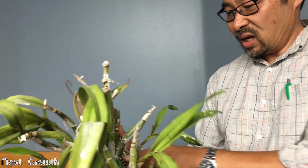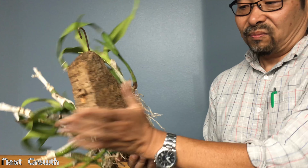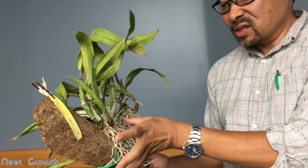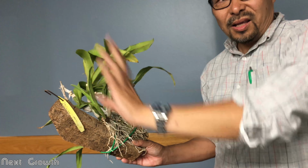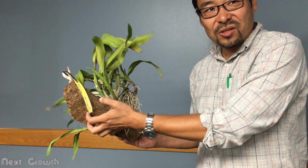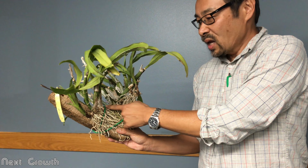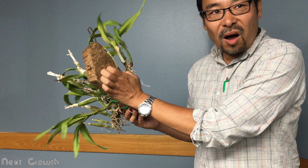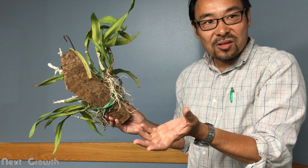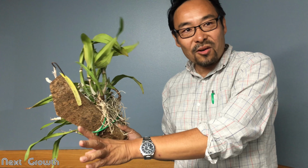Cut it here. You've got a lead here, and then mount it flat to the cork bar. Because what happens is it's just going to travel up into the air, and it's not going to have anything to grow onto. So what you really want is to have it grow on the surface of this cork bar. This would be a good place to cut it, and then place a little bit of sphagnum moss or something like that underneath it, and then tie it or wire it to the cork.